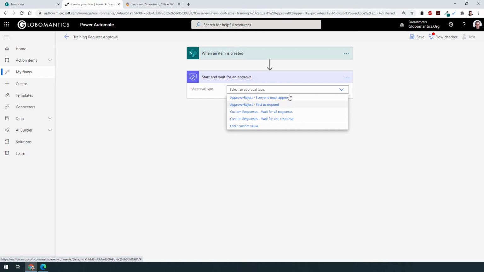So again, those two, the differences: if you need, let's say, 5 people to approve a purchase order or a purchase, I would maybe put everyone must approve. This way, I need that approval from all of those 5 people before going forward.